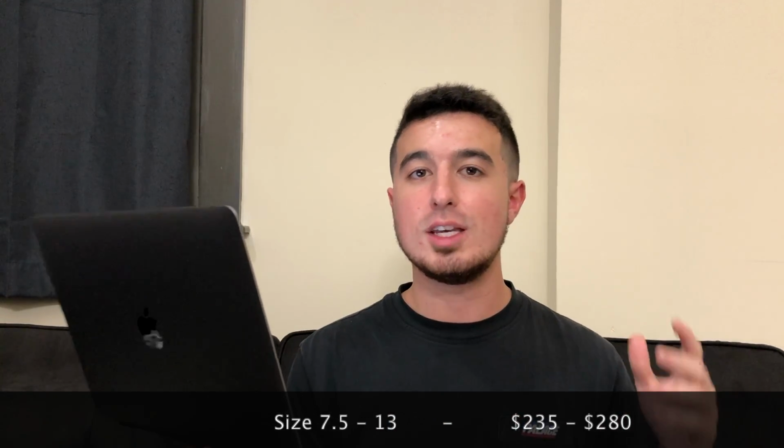So if I had to give a full opinion on the full size run of prices, if we break this down, I think the men's sizes 7.5 through 13, excluding 12.5, will honestly likely be around where they are now. I think they could really be as high as around 280, maybe as low as like 235, 240. I think that would be a very safe range. I don't see them going for a ton, but obviously not like too little either. Like I said, I think they're going to sell out. They're going to be hard to get, but will not resell for a ton.